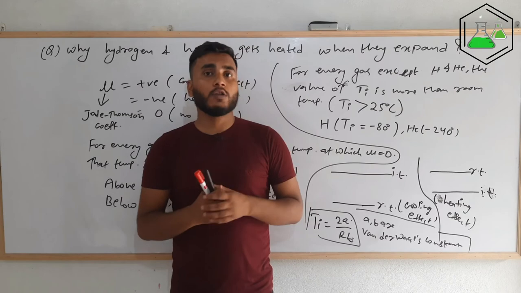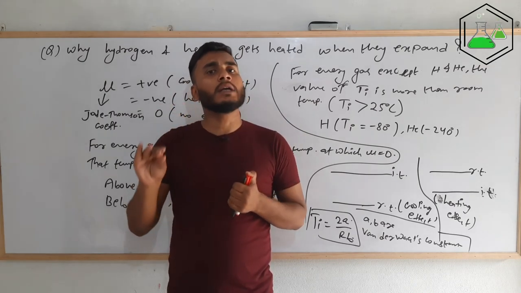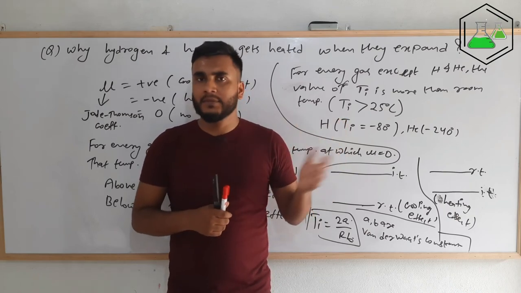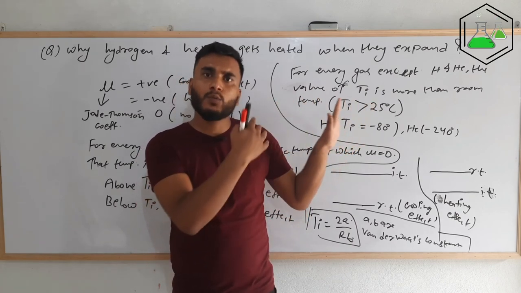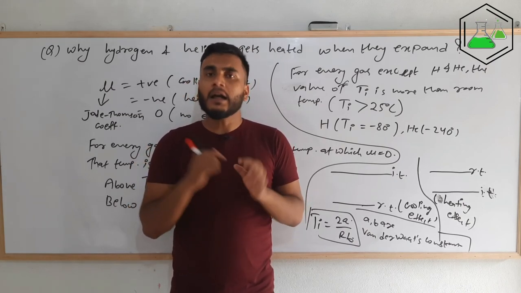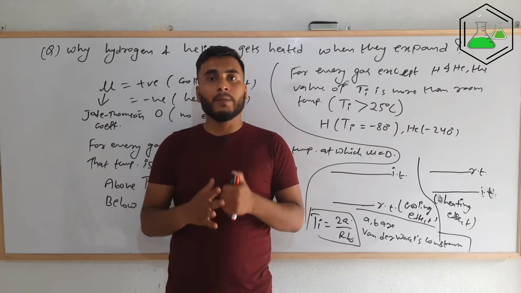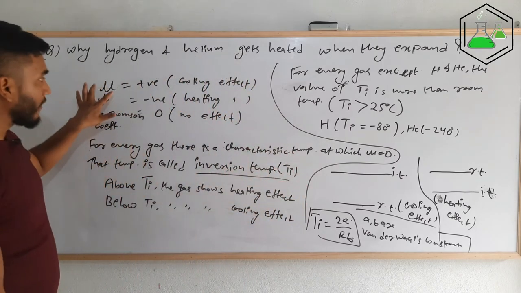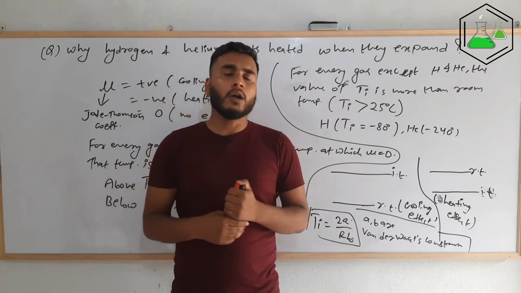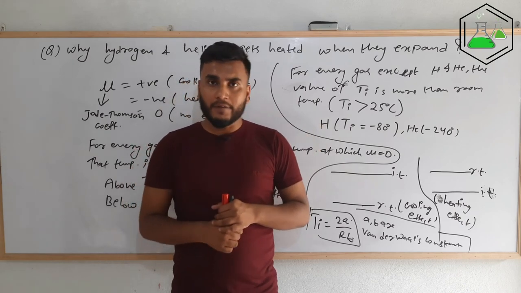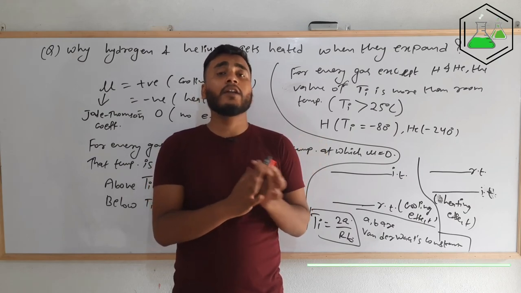In this video, we learned what the Joule-Thomson effect actually is. That is, when a gas expands under adiabatic condition, it gets cooled down, except for hydrogen and helium, which get heated. Then we learned about the Joule-Thomson experiment, in which we saw the tube with the porous plug and two pistons, one pushes in, one goes out, and that proved the process. After that, we saw that the Joule-Thomson process is isoenthalpic in nature. Isoenthalpic means the enthalpy change is zero. And we learned the meaning of mu, the Joule-Thomson coefficient, which tells us whether the gas will heat or cool. Finally, we talked about the temperature of inversion and why hydrogen and helium show a heating effect and other gases show a cooling effect when they expand under adiabatic condition at room temperature.